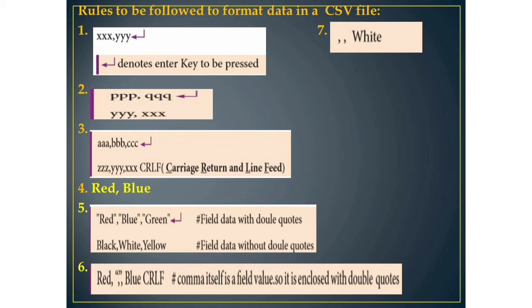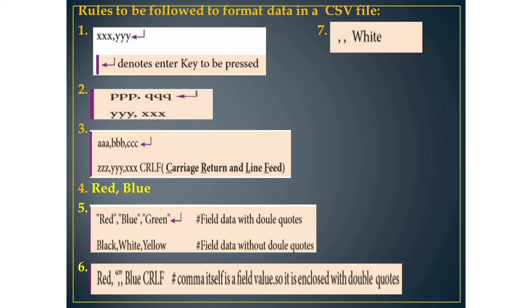Okay. Then the third rule: there may be an optional header line appearing as the first line of the file, with the same format as a normal record line. Okay. Here there are no header lines or column headings and all. Okay. All the fields in the first row, second row, third row, every row must be in the same format only. Okay. The header will contain names corresponding to the fields in the file and should contain the same number of fields as the records in the rest of the file.